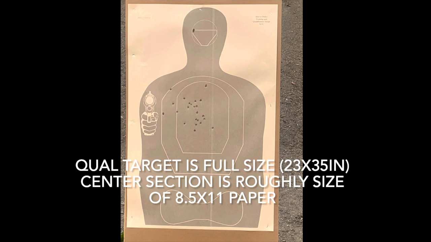So this is what the qual target looks like that you actually shoot on. The scoring zones honestly don't even really matter for passing. You just have to have all rounds on the silhouette.